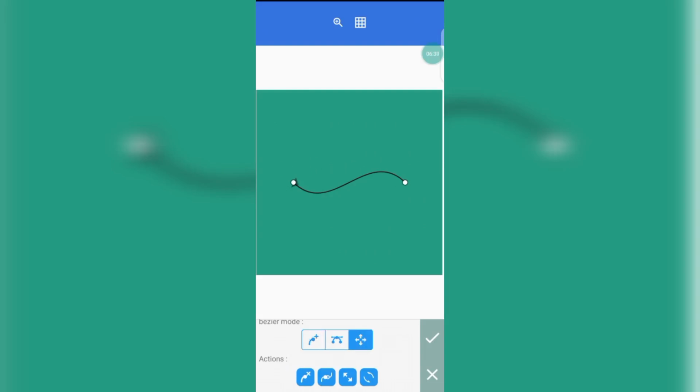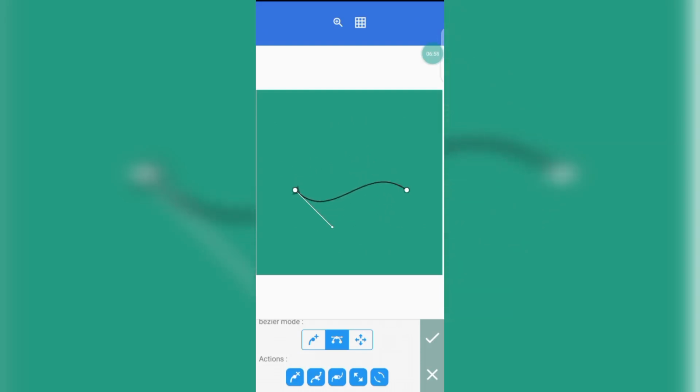Now for this particular function, it enables you to move the shape. Hope you can see I can move it. Now for this other function, it helps you to adjust the anchor point. Yes, this is the anchor point. It helps you to adjust it. So you see I've adjusted this one too. That is what it does.